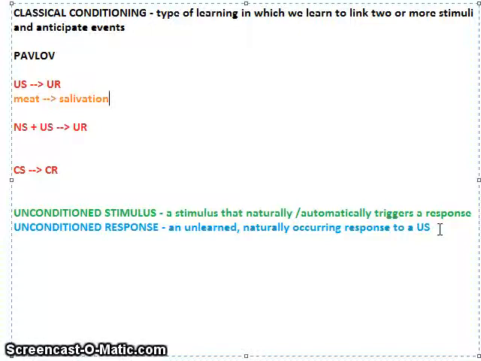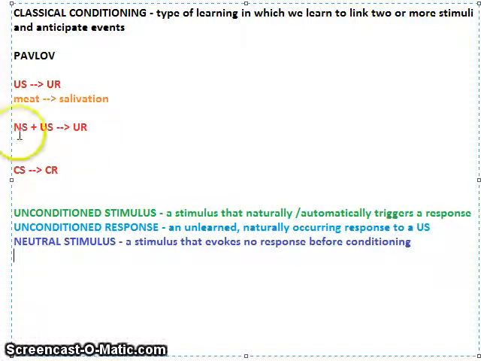Now, what happens in classical conditioning, what makes it learning instead of just normal life, is this neutral stimulus. The neutral stimulus is a stimulus that evokes no response before conditioning. It is a random, neutral thing. What you do is you present that neutral, random thing before you present the unconditioned stimulus. So for the Pavlov study, the neutral stimulus we'll use is the bell. There is no automatic response that you get from a dog when you ring a bell in front of him. It is a neutral, irrelevant, random thing.